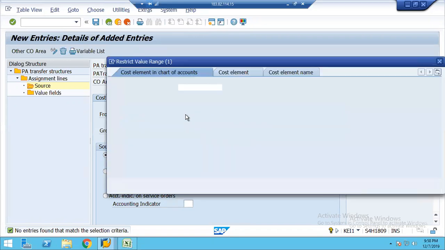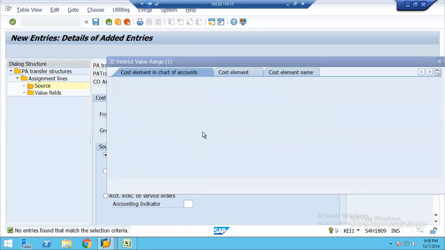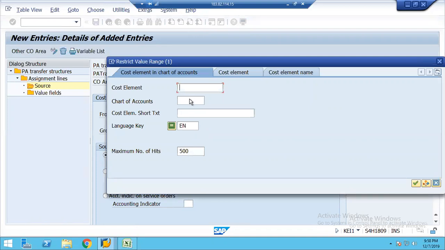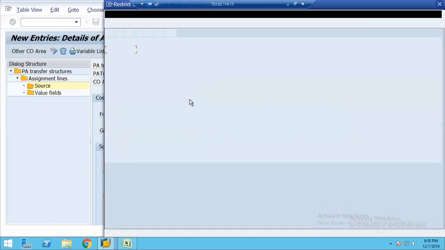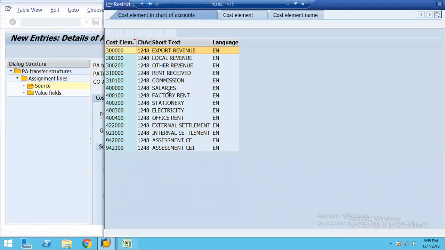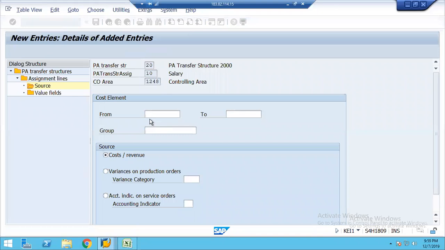Okay, so salary, we have got only one, 1248. I will say salaries here. Okay, this is a salary and it is an expenses related one. In the case of product costing, we will be discussing about the variance. Okay, so 4 lakhs. This is the cost element that will talk about this assignment.